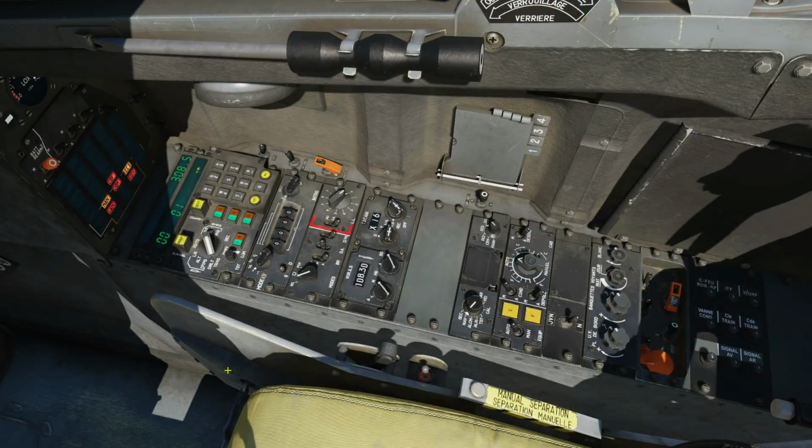Right console, starting at the front, liquid oxygen supply in litres, currently pretty full, as well as the oxygen flow indicator there. We've got battery on or off. We've got electric power transfer switch, on or off. Left alternator, right alternator, on or off. Our light test switch is going to put all our lights on.